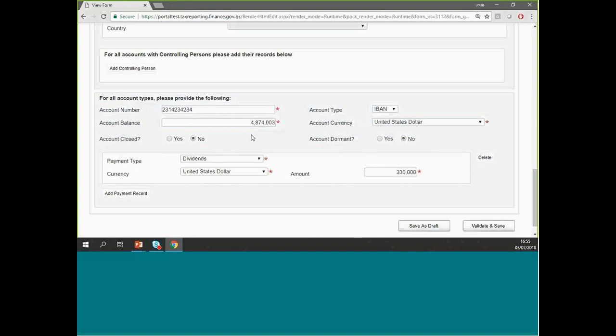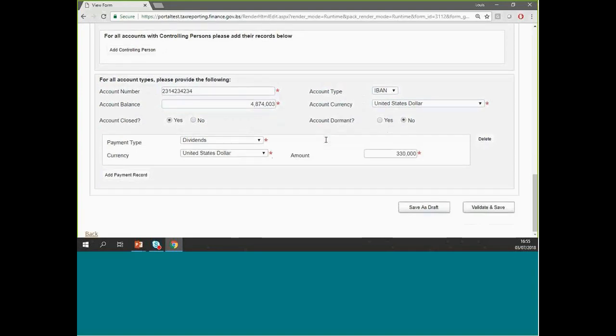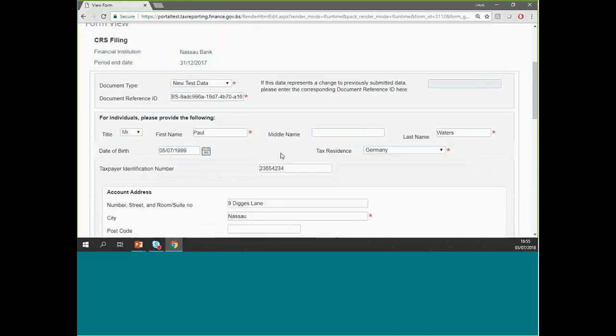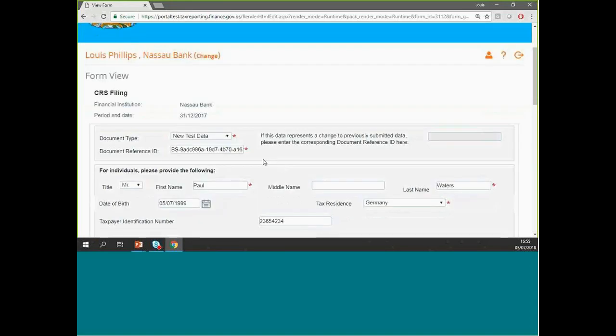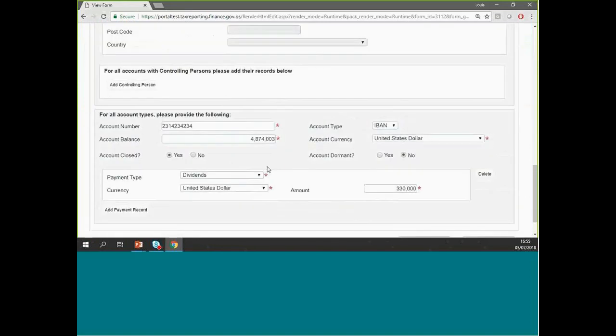So if you were to say this account is closed, even though it has 4.8 million, and you were to say that the account type was an IBAN, even though this value here is not in a valid IBAN format, and if the competent authority sent that off to Germany in this case, and Germany got this file, Germany would send back what's called a CRS status message to say this particular account listed under this particular document reference ID has the following two errors. Number one, the account type is listed as an IBAN, but it is in fact not an IBAN, and they have indicated the account is closed when it in fact has $4.8 million in it.